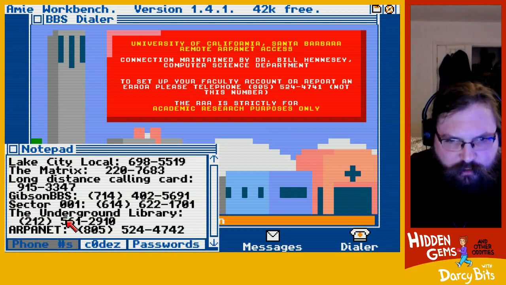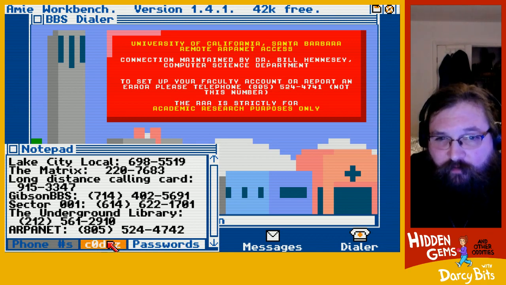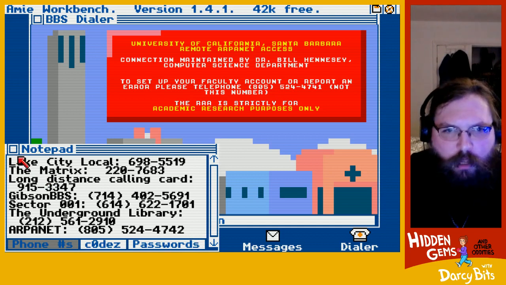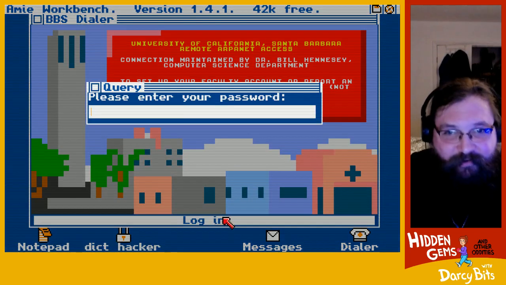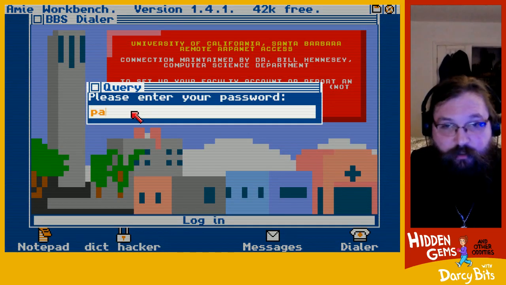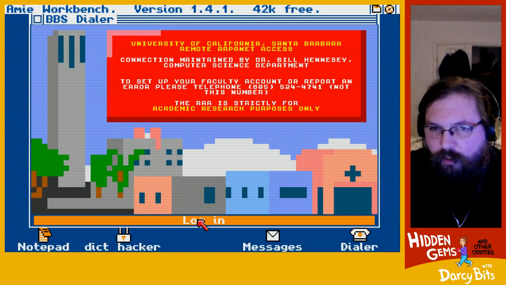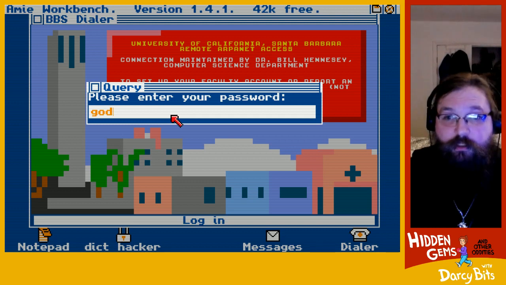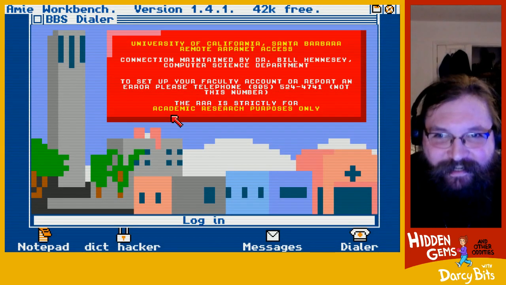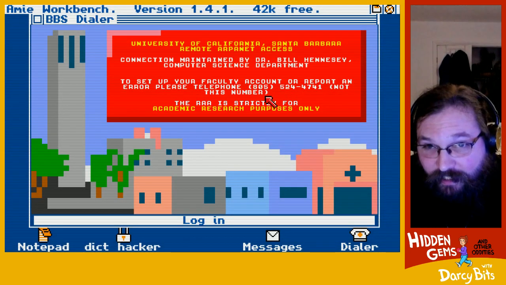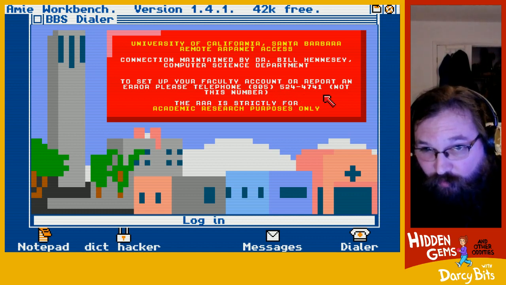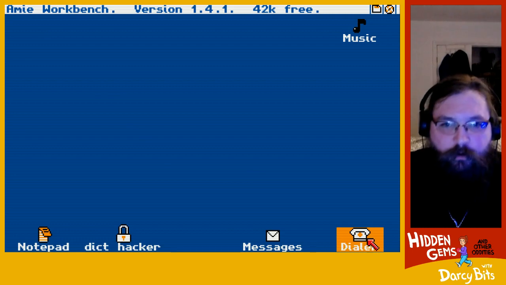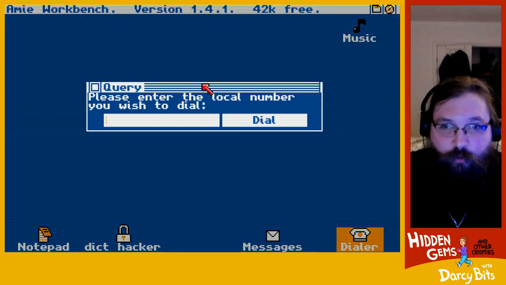Can I access that number? 805-524-4741. I want to check that out. I actually don't remember that. All right, so I don't have a password. We gotta try the classic thing, which is trying God and see if that works. It does not. Okay. I'm gonna try this number. 805-524... Yeah, it's the same, but it's 1 instead of 2. Awesome. Let's do it. Oh, I need to actually open that, don't I?